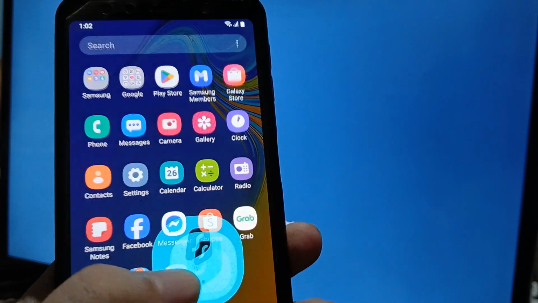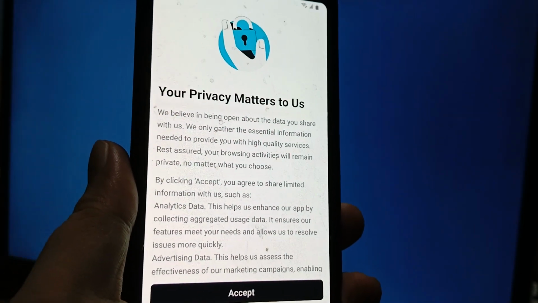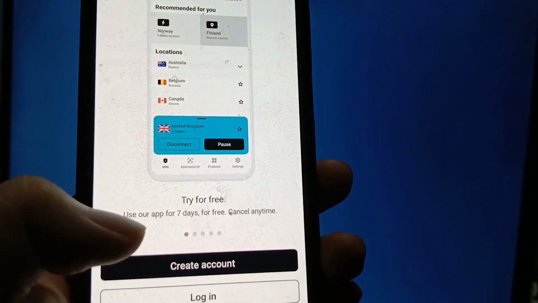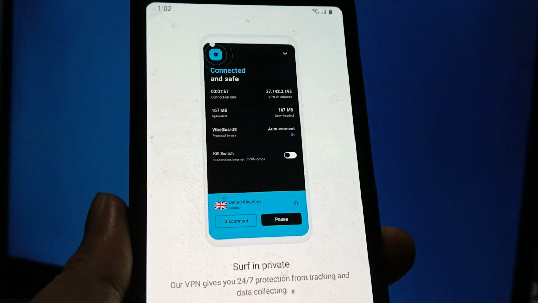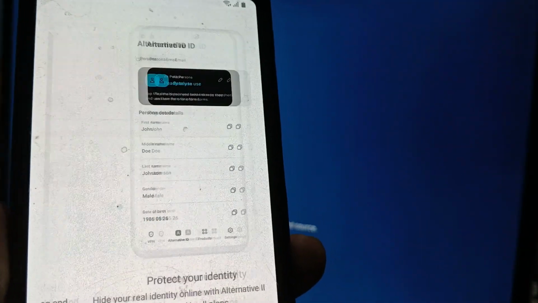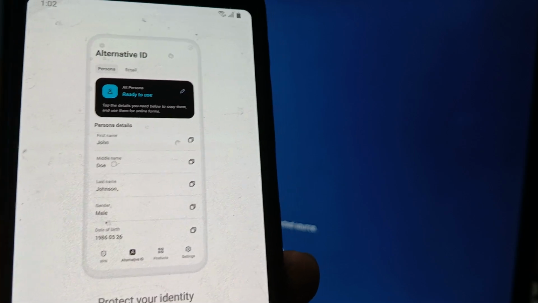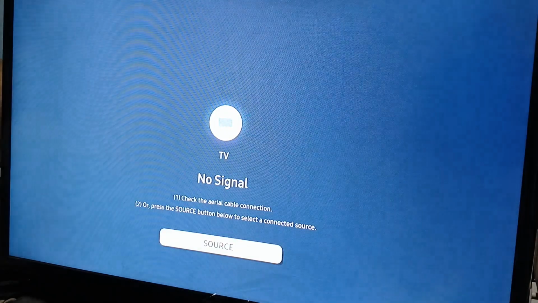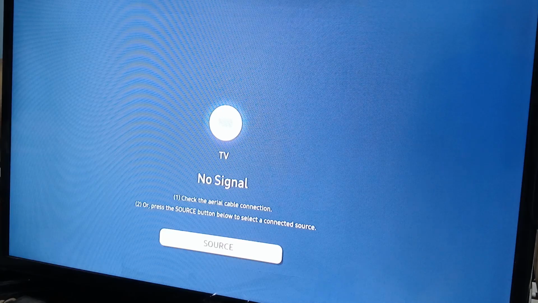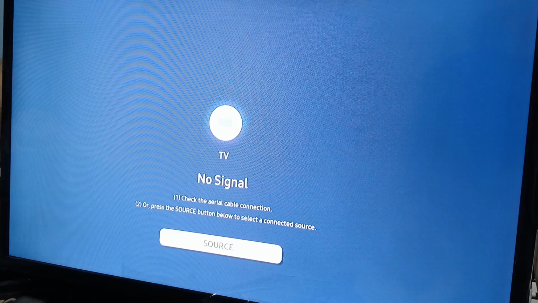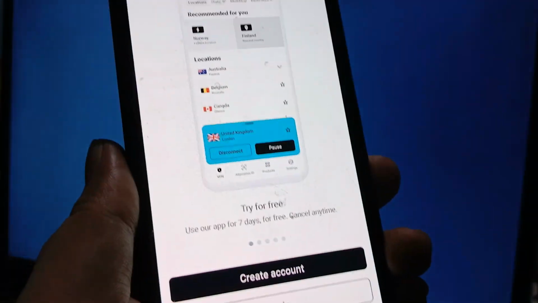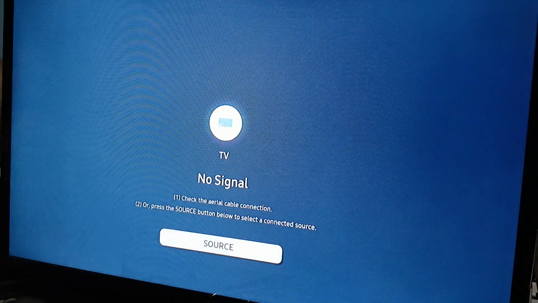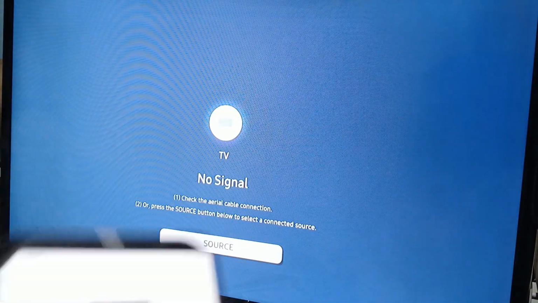So for example, you open Surfshark, right? And with Surfshark on your device, you need to tether, let's click accept. You need to tether your phone. This is an old Samsung smartphone. So for example, you want to play a game or watch a streaming app on your Samsung Smart TV that is not available in your region, and you need a VPN. You probably cannot access or install that app or game on the TV itself, but you could actually do it on your phone. And if you want to use a much bigger screen, what you want to do is tether your phone.